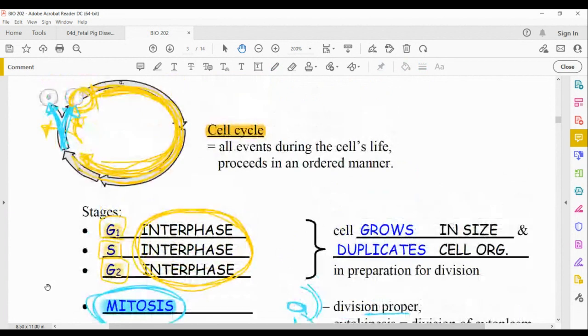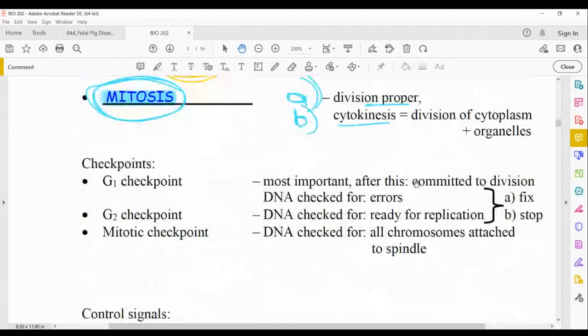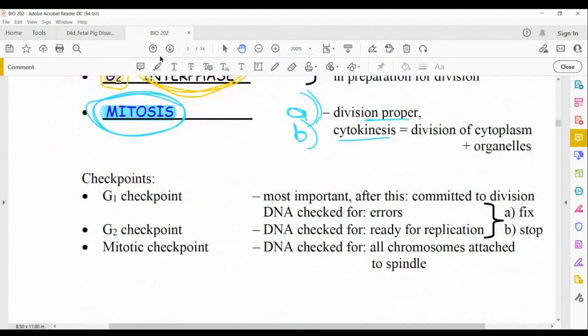And of course, the cell cycle proceeds in one direction and one direction only. So you saw here, I use these arrows to point the direction on this diagram. The cell cycle does not go backwards. However, if there is an error at some point during the cell cycle, we will not proceed any further. We will just stop the cell cycle at that point of the cell's lifetime. So it's kind of our way to make sure that everything gets done correctly, that there are no errors, and we just won't keep going on with errors.